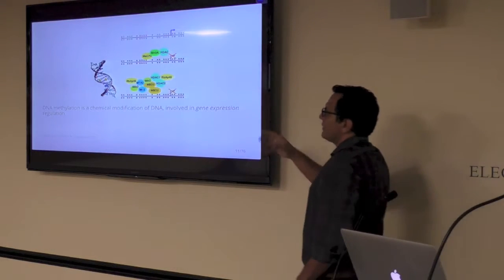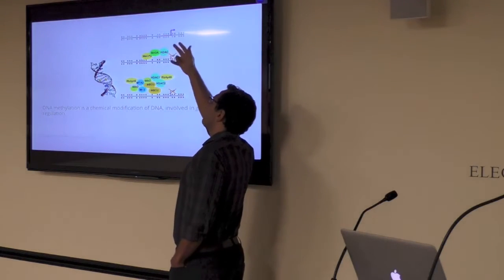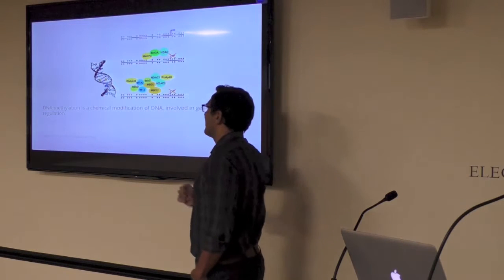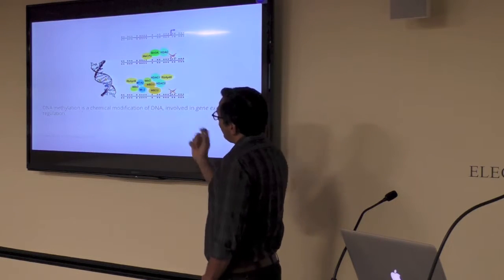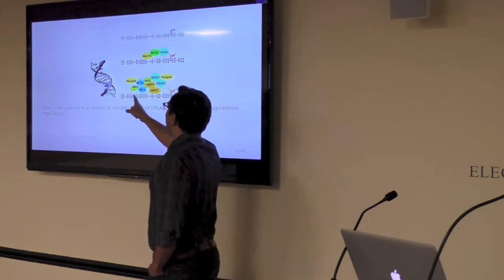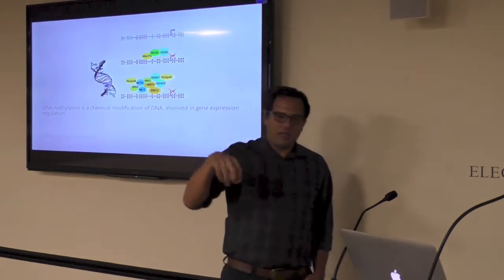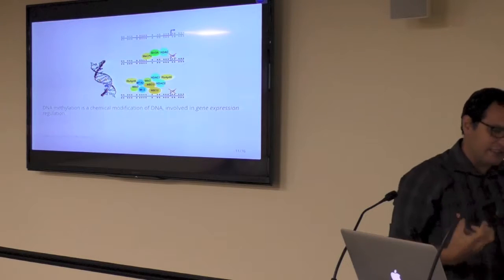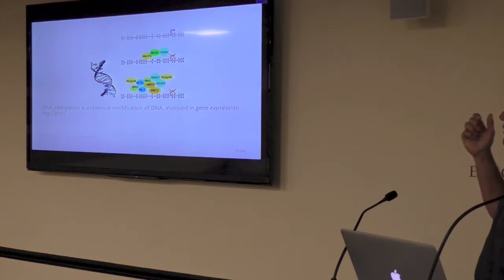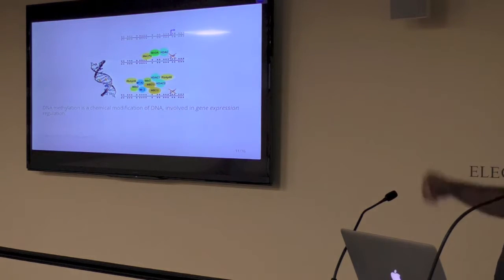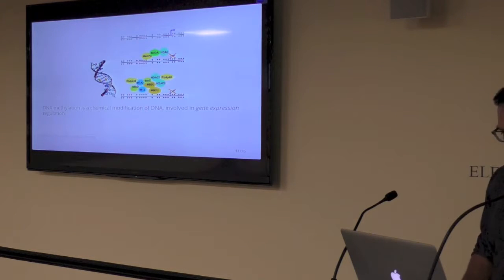And of course, it changes during differentiation, how a cell might become a neuron versus how it might become a muscle cell. And it has a nice little property. We know exactly how this is replicated after cell division. This is what retains memory, in a sense, or identity. That's how a neuron remembers to be a neuron, and a muscle cell remembers to be a muscle cell.